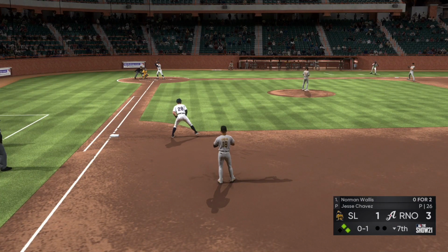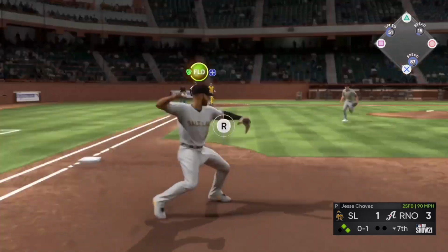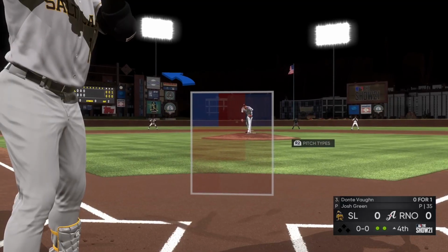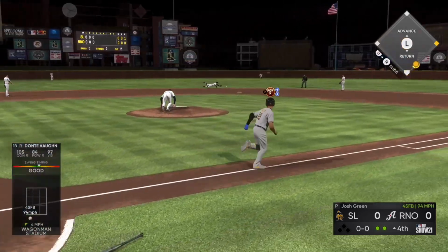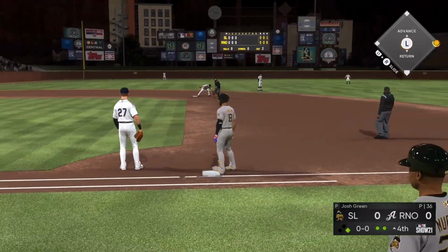So the batting order turns over now and set to go, Norman Wallace. Hit down the line at first. Fielded cleanly. Goes to third with it, and they get the force over there for the first out. And now in the box, Dante Vaughn comes into this at bat 0 for 1 in the ball game. First pitch coming. Here it is. Bouncer up the middle. That's a base hit, their first of the game.